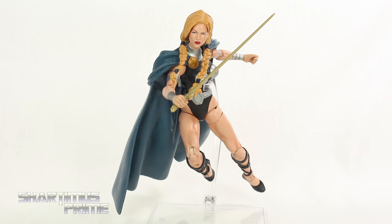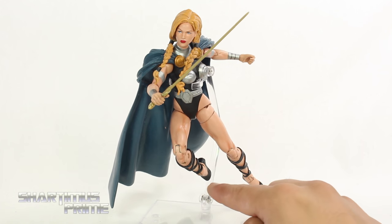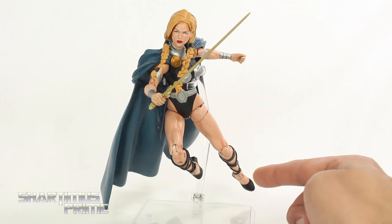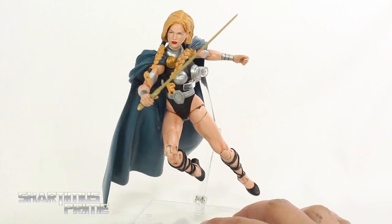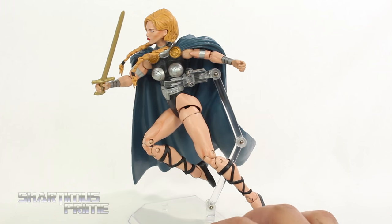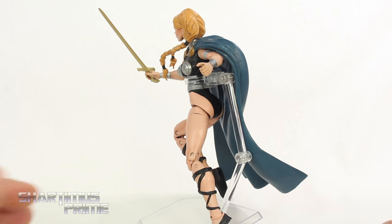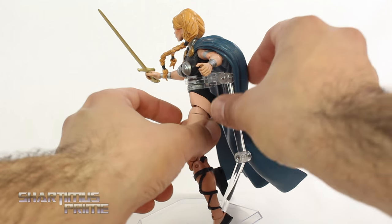I think Munstermash did a fantastic job on this piece. After doing the stop-motion segment, I did not get any extra paint chipping, especially on the ankle — I'm very impressed that side held up. Unfortunately, the other ankle did not, but you can tell he added a lot of paint and did a good job on that part. There is some paint chipping, but other than that it's just a really good piece. I really like his work — I follow him on Instagram and I really recommend that you follow him on Instagram as well.